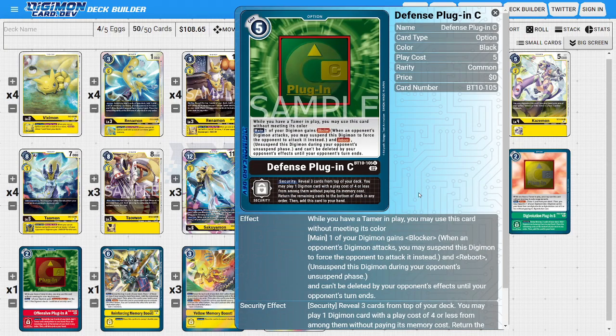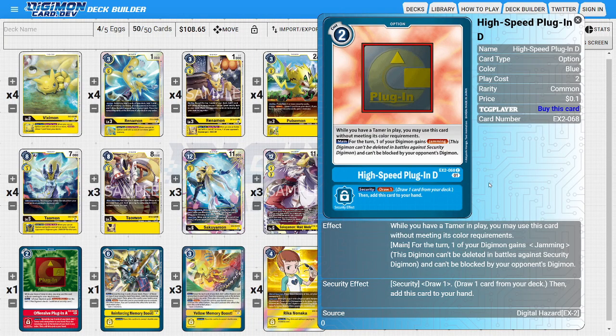This is why we want all of our level 3s to have some really decent on-play abilities, so that way we could try to use them during the opponent's turn when they're checking our security to do various different things with. Next, I'm going to be running 1 copy of High Speed Plugin D.